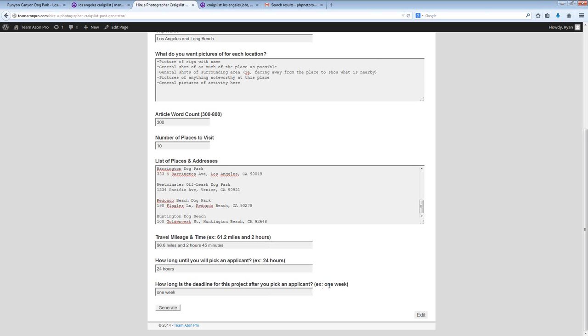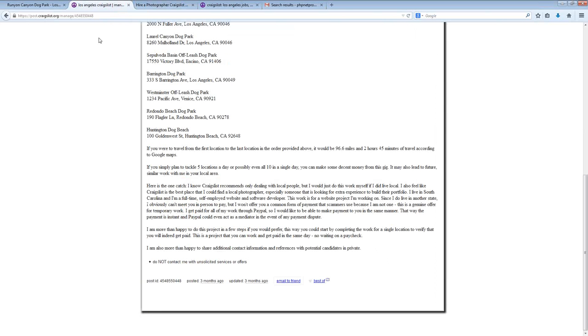This allows them to go any particular days of the week that might work out best for them, but it also keeps it from spanning out too long, so you're not waiting forever. These last two bits of information, as far as the time frame that you are expecting everything for, is going to end up showing up down in the bottom of your post.